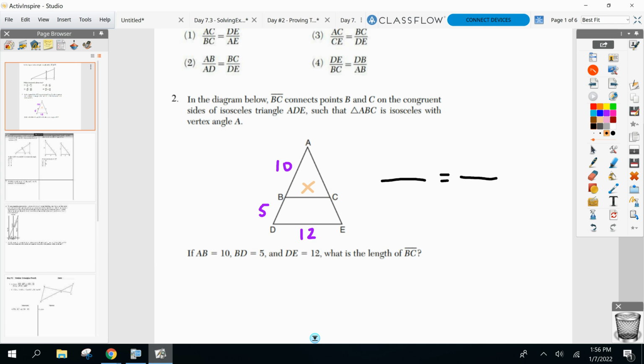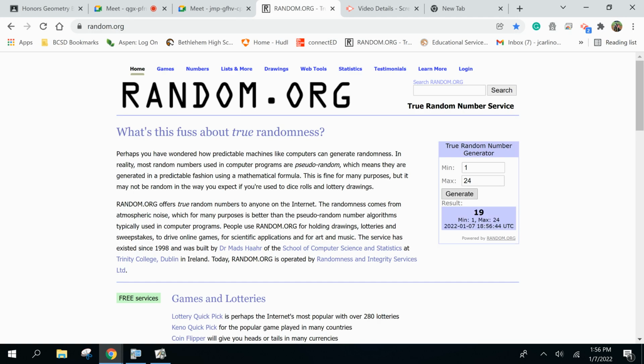Okay, here's what I want you to do for me. Name one triangle in this diagram. Okay, name the 2 sides you know. That's how I'm going to start, though you may not start like me. Now I got to figure out, what does 10 match up with in the bigger triangle, ADE? Not 5. That's not a full side. What does 10 match up with in this full triangle ADE?